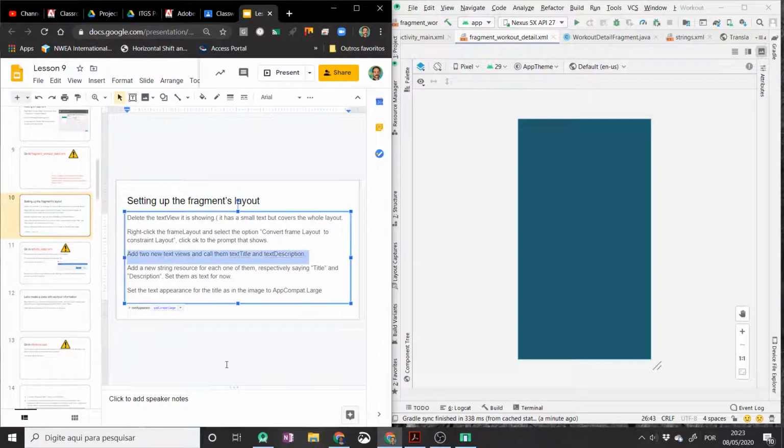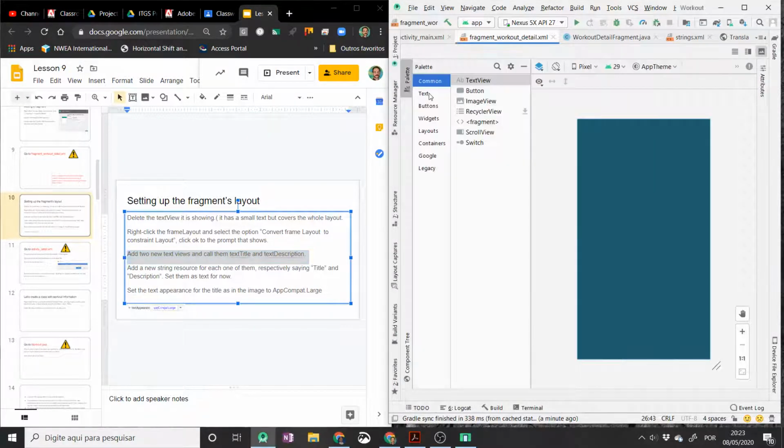What you need to do: two text views, text title, text description. Let's go to our palette. Okay.